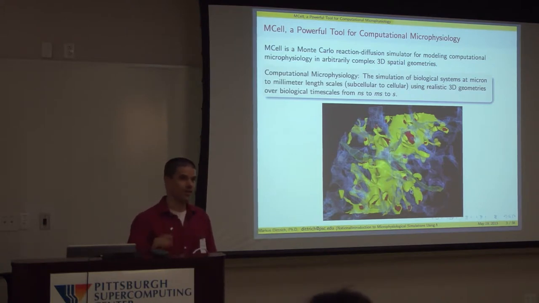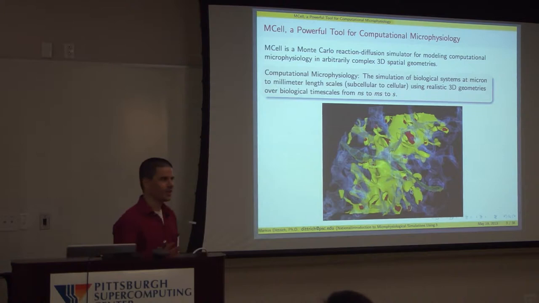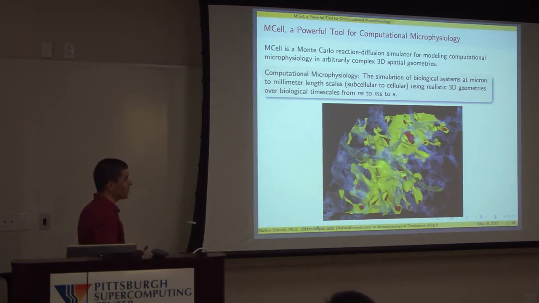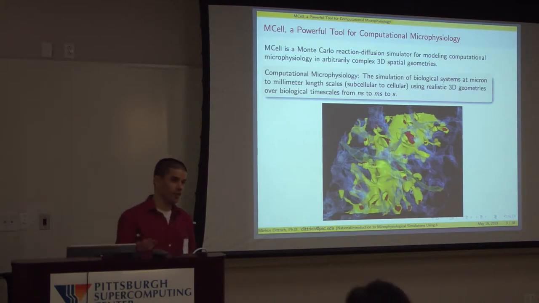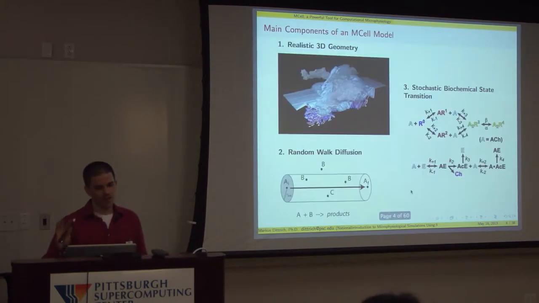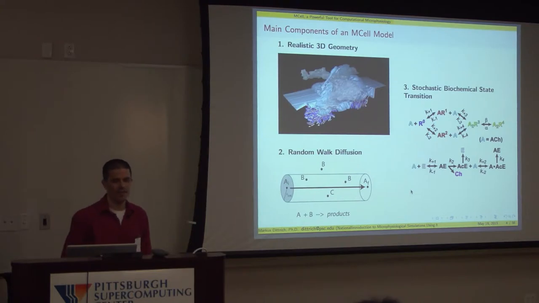That doesn't mean that your geometry has to be that complex. The examples we'll go through are much simpler. But M-cell is very good at dealing with these geometries, so if you have something that is very complicated, M-cell may in fact be the tool to go to. The reason is that it was specifically developed to deal with these neural systems that tend to be complicated, and where the geometry tends in fact to be crucial for the function of the systems. But we see other examples where that's not necessarily required.